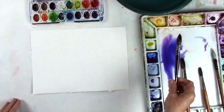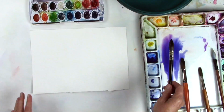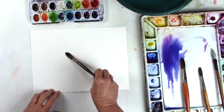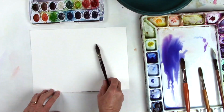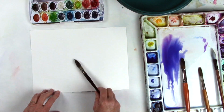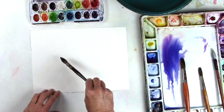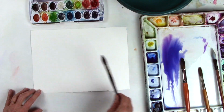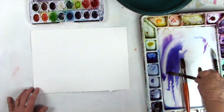So a lot of times people ask me, how would I paint a spray of lilacs? So what I'm thinking about is I'm going to go ahead and take my brush, roll it around. I have no clue what's happening on the surface just yet, but I'm going to go ahead and think I want my spray to be about here. And I'm going to just see what happens.